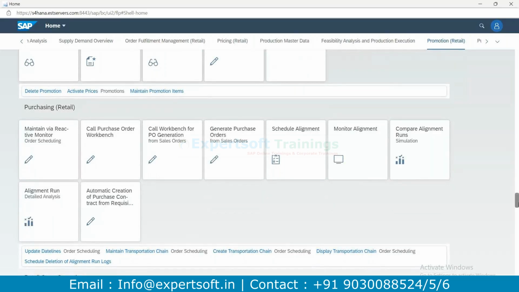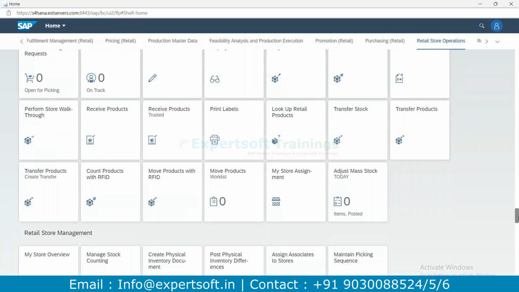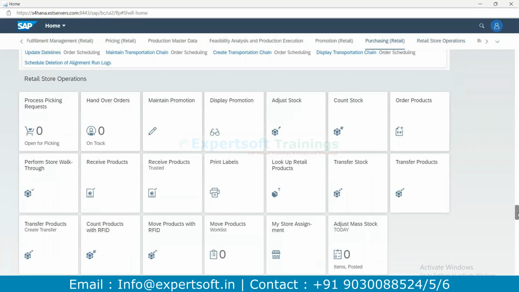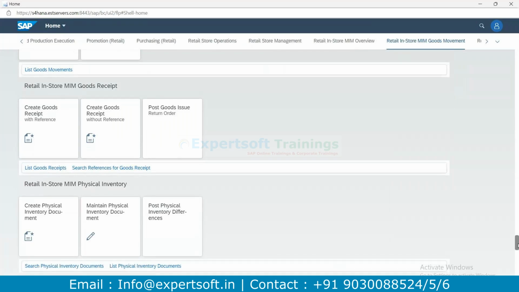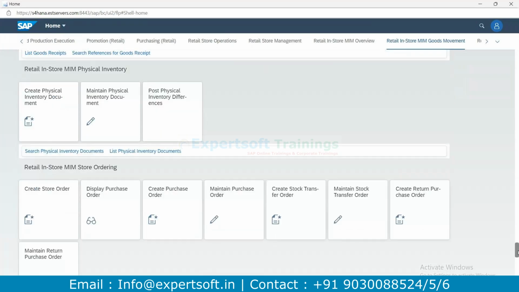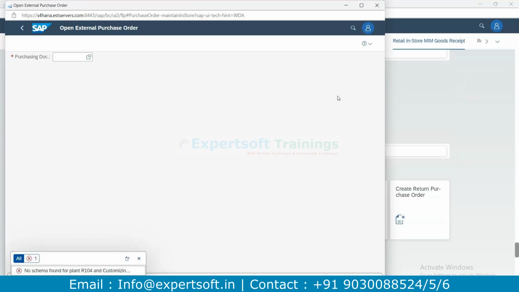Purchase order, different is workbench. Maintain purchase order, this is for the existing queue.